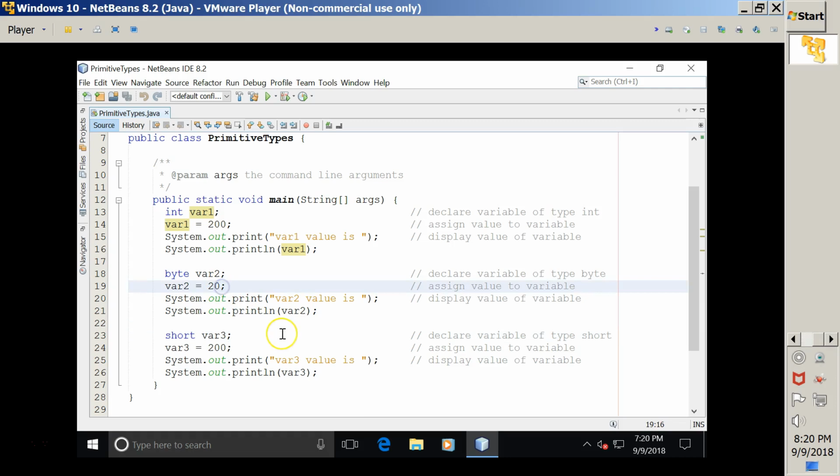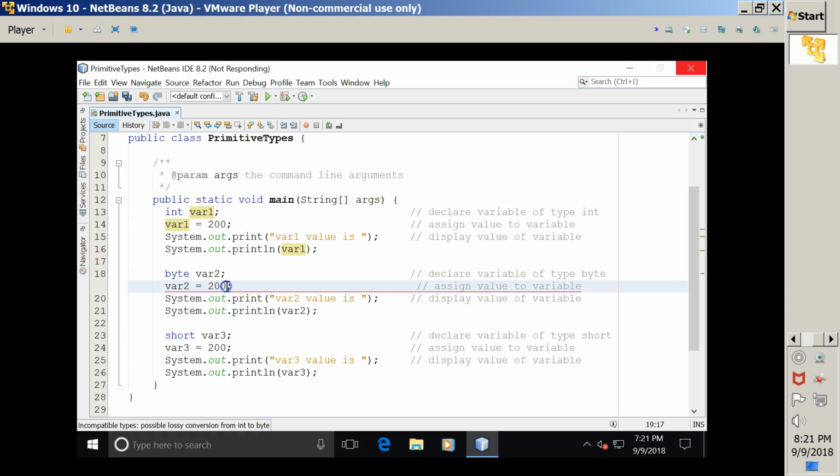Let me just show you one interesting little thing here. Let's take var2, which is a byte, which means -128 up to +127. Suppose I attempt to put something outside of that range. You can see that the IDE immediately catches that and highlights this line by underlining it. It's telling me that this particular line is trying to assign a value that is outside of the permitted range for this particular data type. So it won't let me do that. It's being caught by the IDE before I even attempt to compile the code, let alone run it.